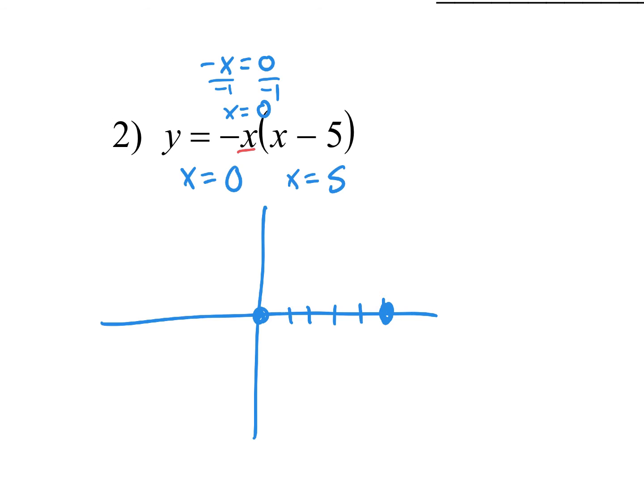So how many x's do we have? 2. And do any of those x's have a negative? Yes. So it's a negative x squared graph. So what's our end behavior? Down and down, because squared means that they have to be in the same direction. So when it's even, it's the same. And negative means that the right one's down. So then I just connect the dots in the middle.